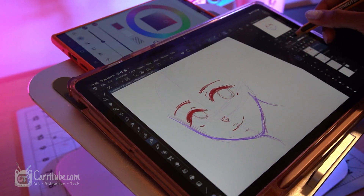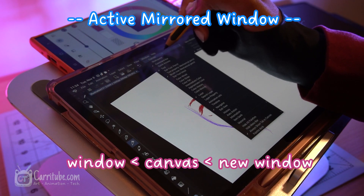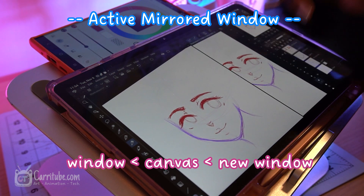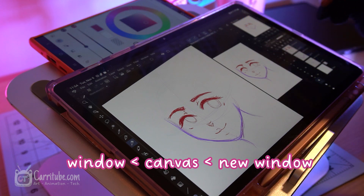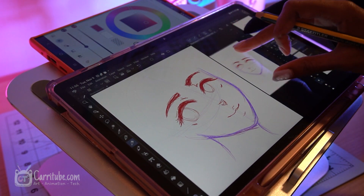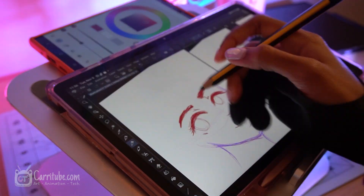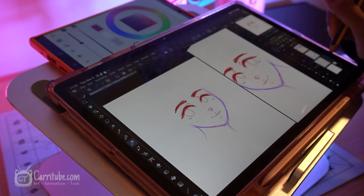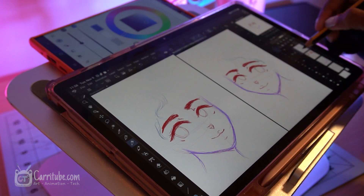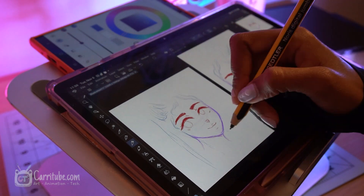I personally prefer to draw on Android, specifically Samsung, since I love the ability to use multiple different S Pens. On to the next feature: the active mirror window mode. This feature has been such a life changer when drawing — that's also why I really like companion mode, because it frees up my screen to have a second window of my current drawing open, and I can draw on both and changes apply to the other one.